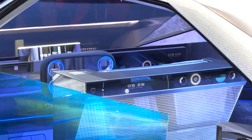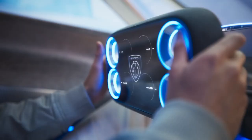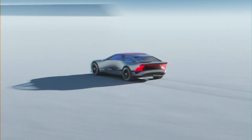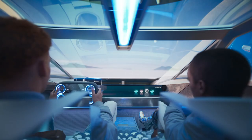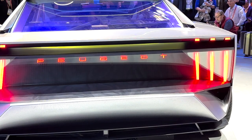The dashboard is only in front of the driver to create an airy cockpit. The steering wheel, called Hyper Square, allows drivers to control the stereo, climate control, and other features with their thumbs, keeping their hands on the wheel. Additionally, the steering wheel is steer-by-wire, and Peugeot plans to implement this system in a car by the end of the decade. The car has a 100 kWh battery and a range of 497 miles on the WLTP cycle, and an 800-volt battery pack allows for very fast DC charging.